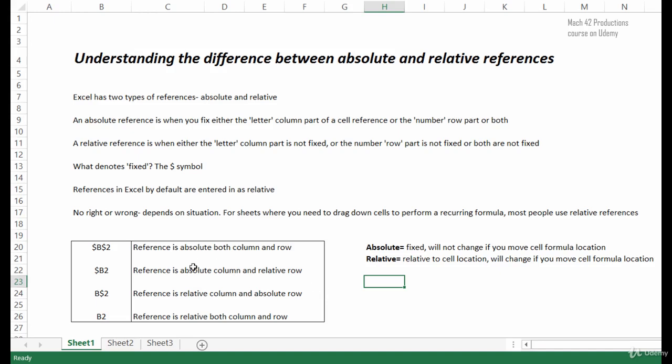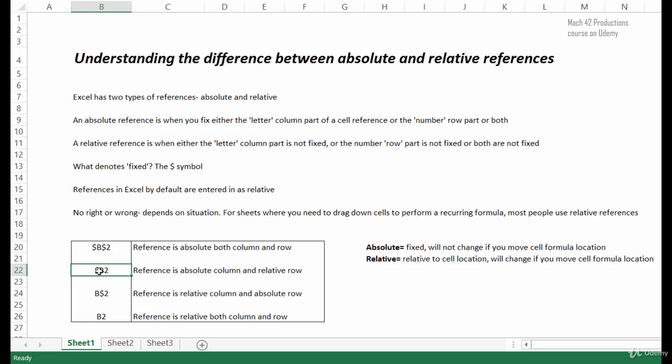To fix both the column and row for an absolute reference, we put the dollar sign before the column and the dollar sign before the row. So in this form, this cell reference is absolute in both column and row. Now, we can also just have mixed variations. In this cell, the reference is an absolute column and relative row.